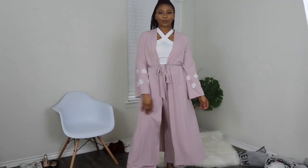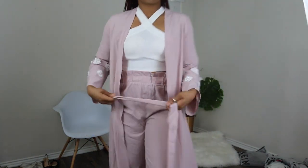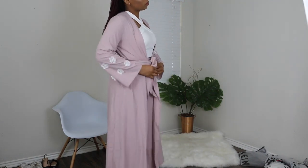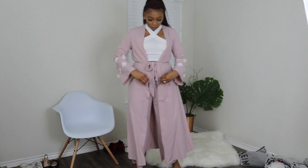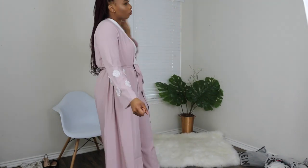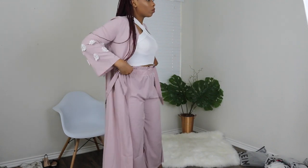This set from Shein is apparently paper bag style, but it definitely does not have the quality of the other ones — I really appreciated those more. I also got the inner top from Shein to match the set; the top, bottom, and belt came together. I'm going to tie the jacket over my waist just to see what that looks like, and I really like it this way. I love that the sleeve flowers are pretty secure — not cheap or loose. This outfit is very versatile: closed, open, it's a very spring flirty girly look.